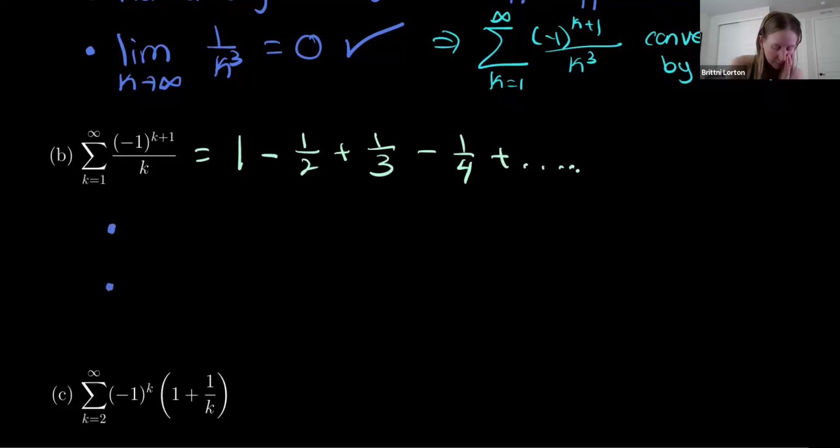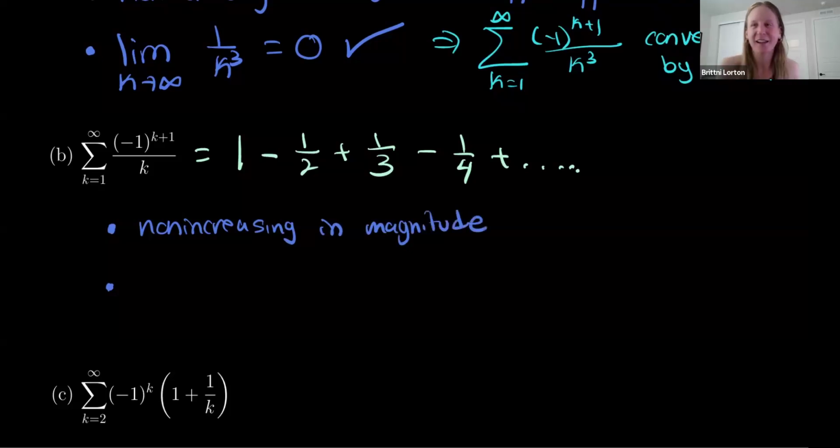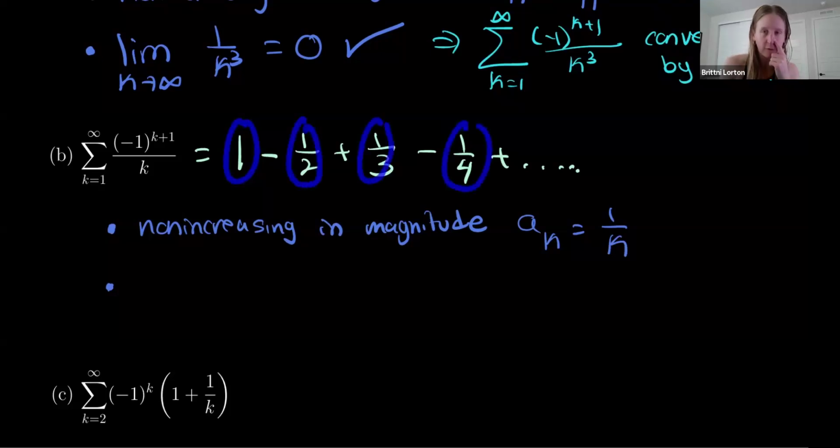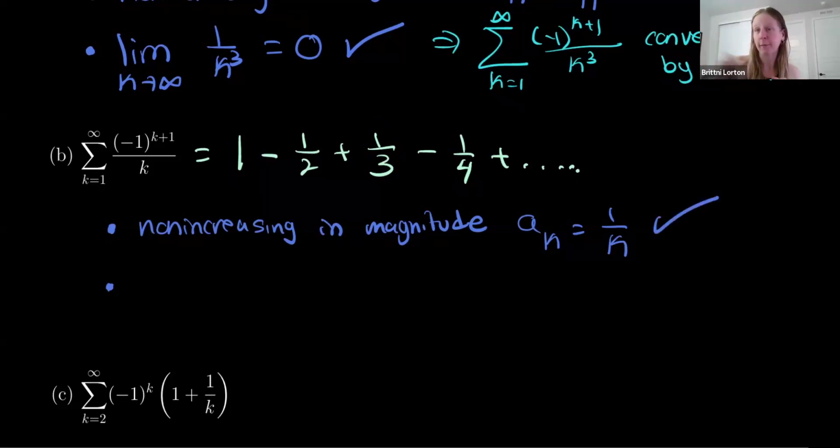So let's do the 2 bullet points. The first one is it needed to be non-increasing in magnitude. Excuse me, I am a little bit sick. I'm so sorry. So let's look at the terms in magnitude, meaning with their absolute value. So without the alternating piece, which in this case is 1 over k. And you can look at those numbers. 1, 1/2, 1/3, 1/4. Are they getting smaller? Cool. So check. You need the check mark, all right? You could have done it with a graph or list the numbers. But because I've listed the numbers, that's enough work. If you didn't list the numbers, then draw the graph. But either way, yes, it was non-increasing.